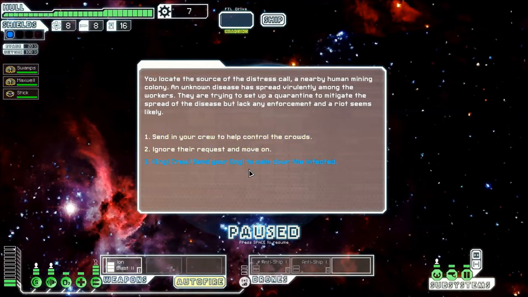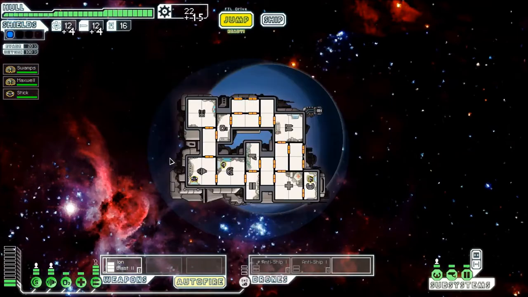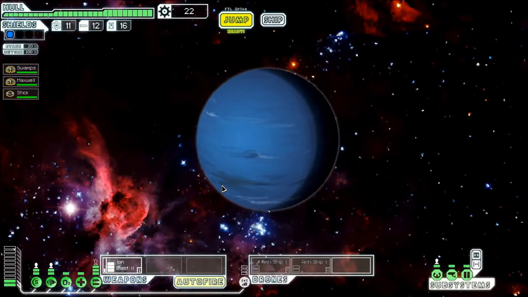Oh, this is going to end up with me losing a crew member. I could just sense it. With no fear of catching the disease, your injured crew member helps reassure and organize the infected humans. Backed by its intensive knowledge of human physiology, the infected submit to the quarantine in the hope that a cure can be found soon. The colony leaders offer a reward for preventing an ugly incident. So, nothing bad happened, which is quite surprising.